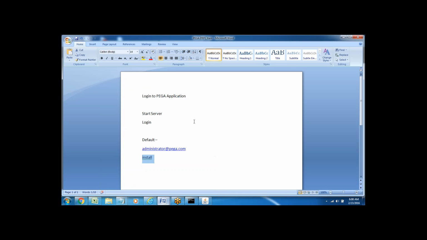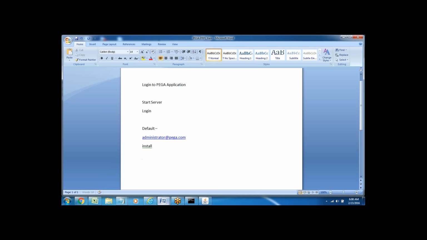Now, why do we need to log in with the default ID? If you want to start building a new application, we need to create an application setup. We need to enter some configuration details: the name of the application, organization, module names, and all that information.